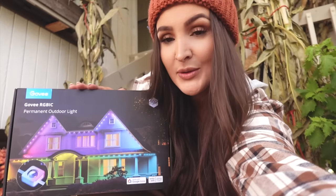We are going to install some permanent outdoor lighting. A few years ago we got an estimate on how much permanent outdoor lighting would cost for our house — the place we were going with charged $35 a foot, and these lights are between two and three dollars a foot, so you're saving a ton of money. We got this box on Best Buy's website; the regular price is $2.99 for 100 feet. We're going to go through the whole install, how to set everything up, and how you control them from your phone.